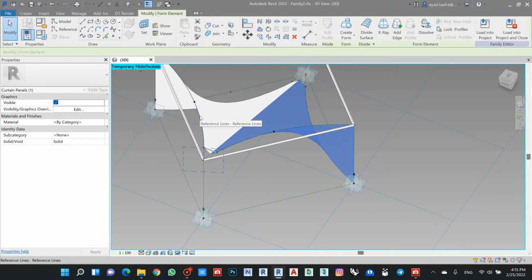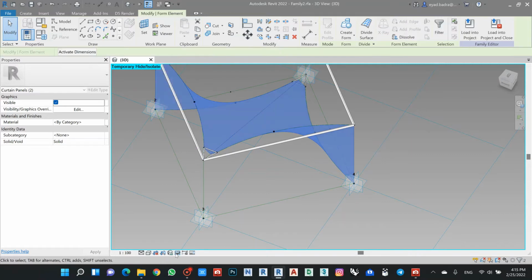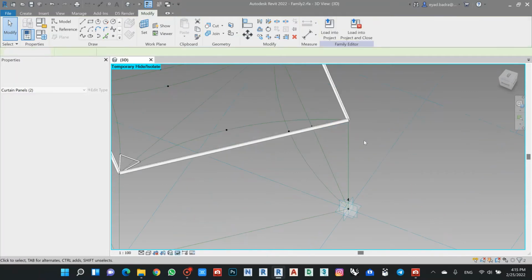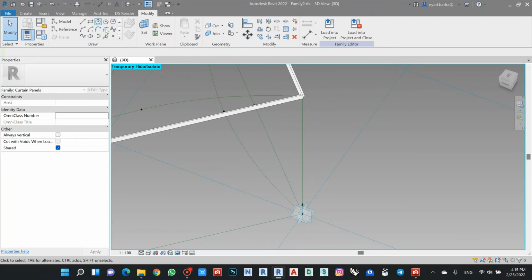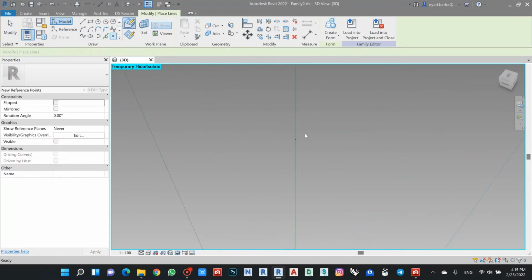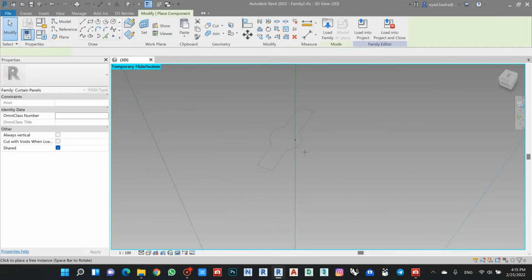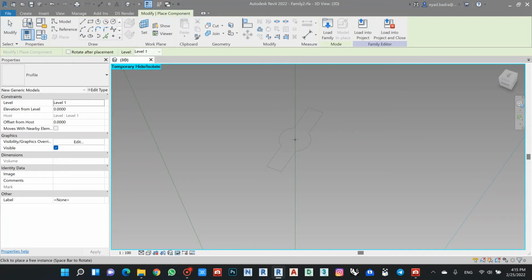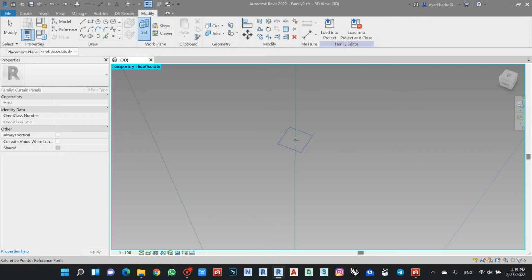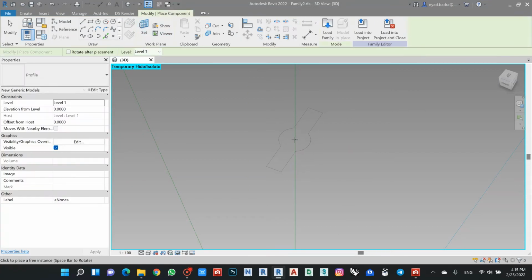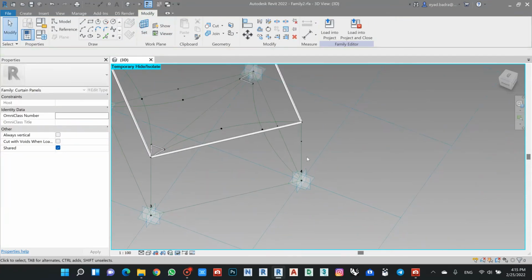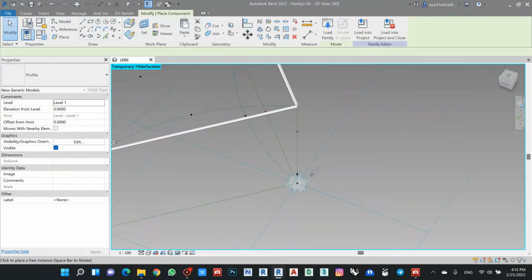And also I need to hide these elements and make sure that I put my points here and my component, not related to this plan, so we can connect, let's say here, to my adaptive points.